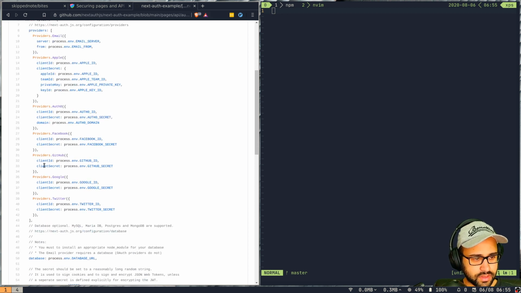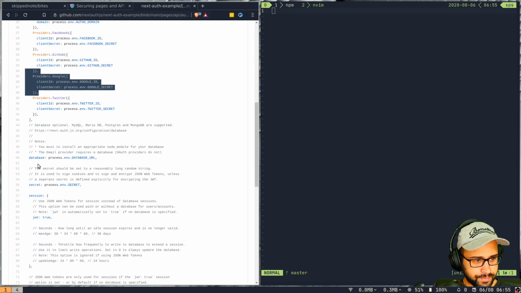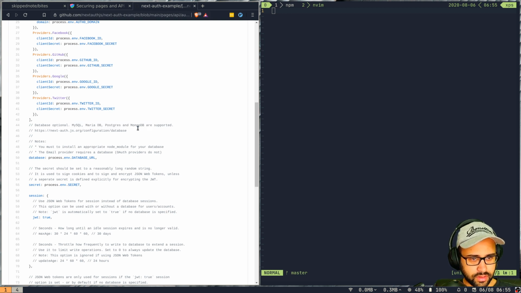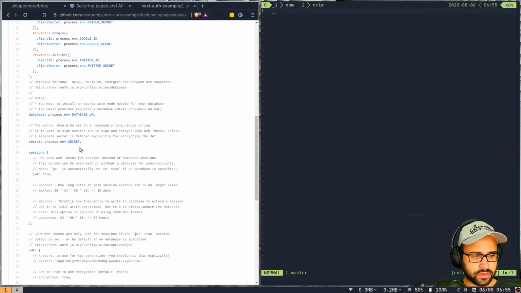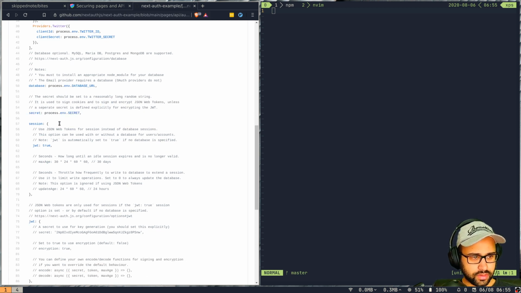So imagine we just use GitHub or Google for example. They're also having a database URL, database optional. Okay, that is good. This is optional. You must install an appropriate node module. Okay, that is why they have SQLite installed. Secret is used to be a reasonably long random string to sign cookies. Okay, so we'll use secret here.